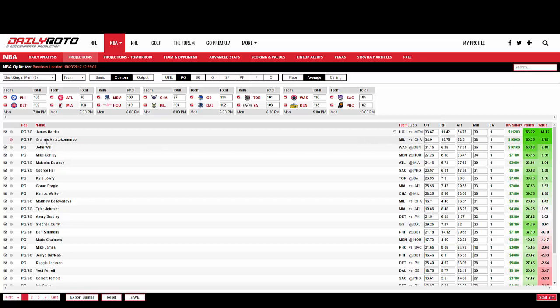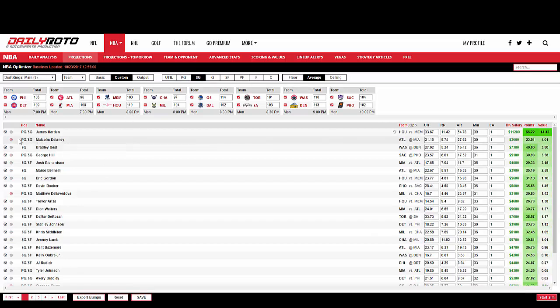So I've got Giannis in here. He's a pretty expensive player. Let me find a value play. Oh, here's Malcolm Delaney at 3,000. I'll include him. Then get some mid-tier guys, Mike Conley at 7,700. I'll include him. Kyle Lowry looks a little underpriced at 7,300. We'll include him. Get another value play with Della Vadova in here with Malcolm Brogdon out tonight. Maybe some Steph Curry. And I'll go through and I'll start adding targets at each position.